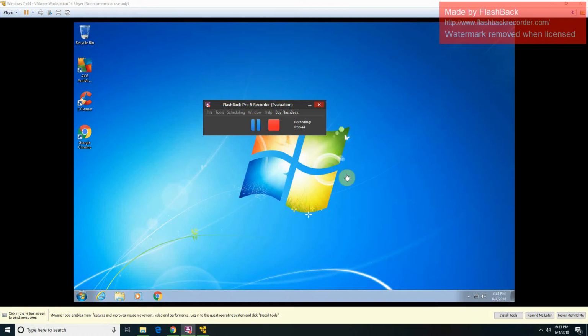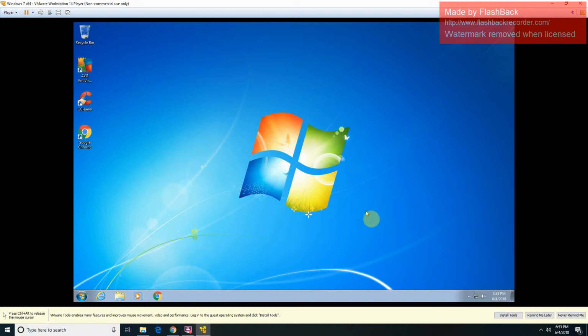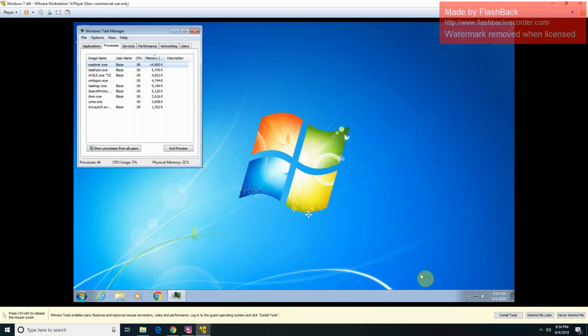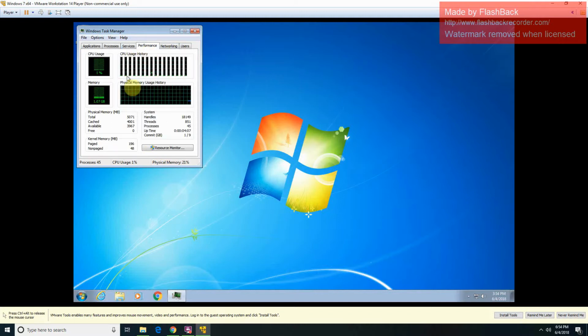Okay, so we're back and there were no errors or anything on the hard disk. But another reason it can be slow is you need more RAM. Now in order to check that, you look at the task manager. Now that's pretty good.